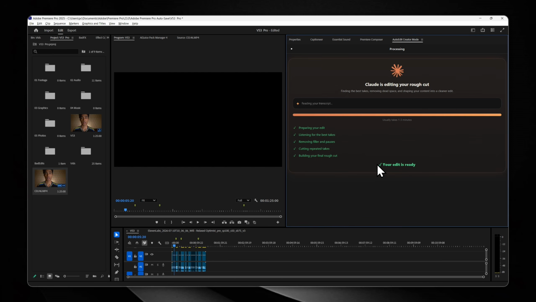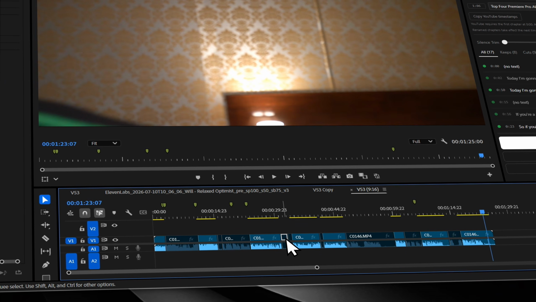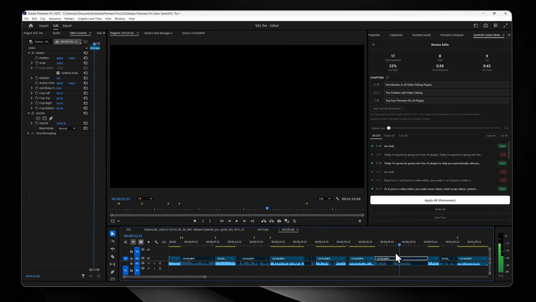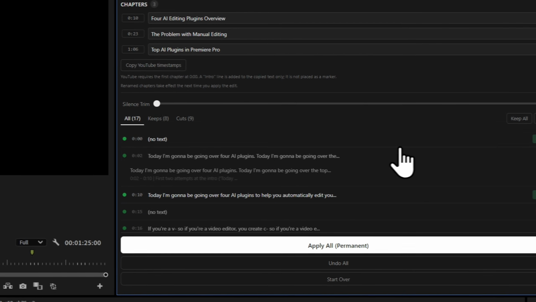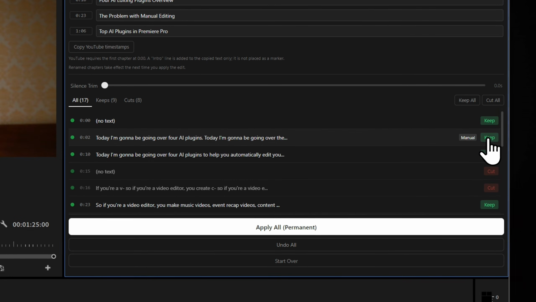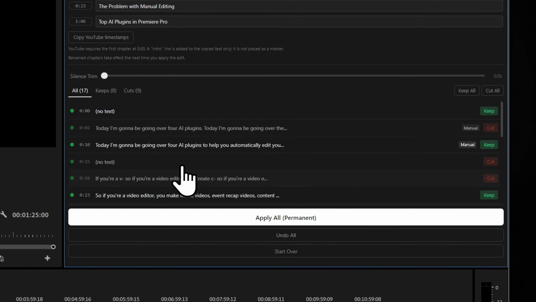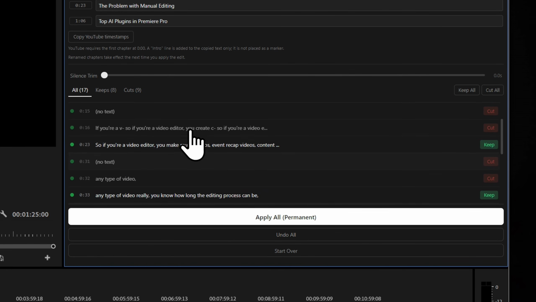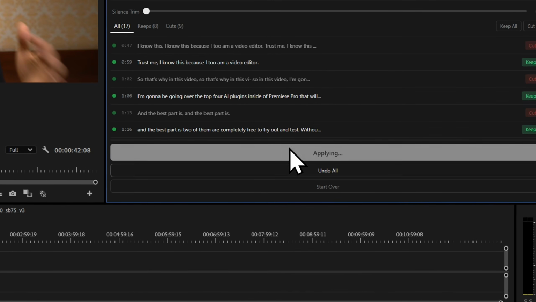Boom, done. Look at your timeline. The gray parts, those are the bad takes, the repeats, the filler. AutoEdit has marked all of them and it's keeping only the good stuff, but you don't have to trust the AI blindly. It gives you a text-based edit list where you can scroll through your transcript, line by line, and decide what stays and what goes. Full control. It keeps only the last take of each repeated segment. So if you said, "Welcome back to the channel" 3 times, it keeps the best one and cuts the other 2. It's like having an assistant editor who actually knows what they're doing.